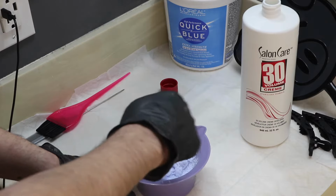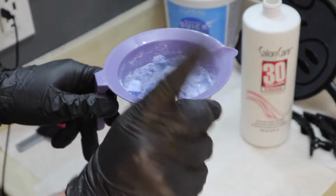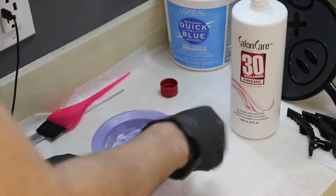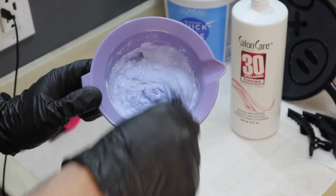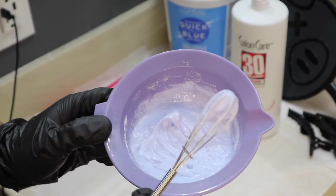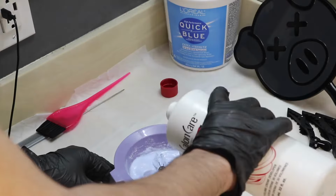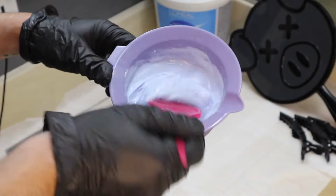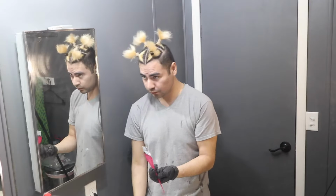I worked with bleach for 1200 hours, so I know how to do it by sight. I'm going to show you guys what it's supposed to look like by just mixing it. You really don't want it grainy. What you want it to look like is almost like cake batter. I don't know if you guys are bakers. If not, then almost like toothpaste. You do want it to be slightly runny so that it does penetrate the hair. Like here, I'm already done and it looks a little fluffy. That's what you want the consistency to look like. Don't mix anything else in there.